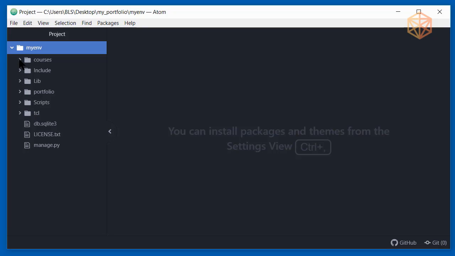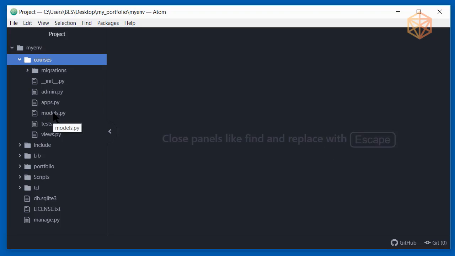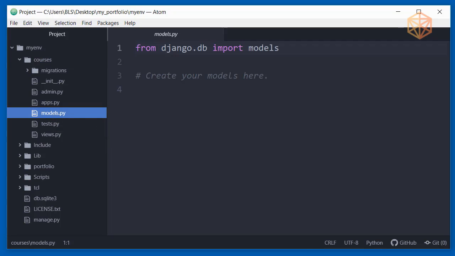So if I expand my Django project, you can see I've got a models.py file. This is where you define your models, which are basically Python classes that you can use to set up database structure. Whatever model classes you define in here, Django uses the object relational mapper, also known as ORM for short, to map those model definitions to the data structure for the underlying database that you are using to store your data.